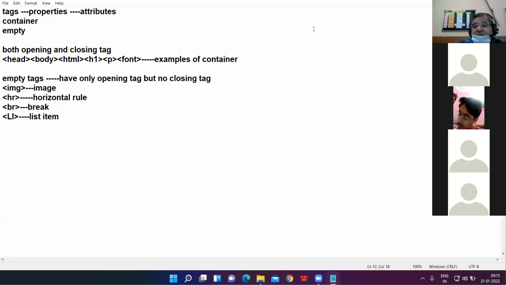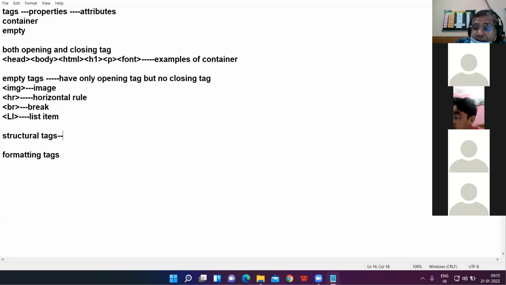So these are the empty tags. Okay, got it? Then there are some structural tags and there are some formatting tags. Okay, got it?